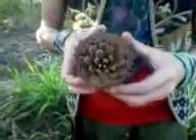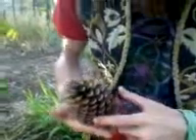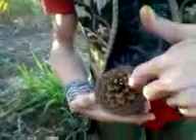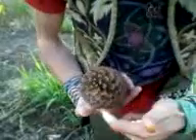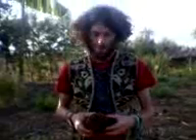And this is the structure which is also used by nature, as I can show here. Here's a pine cone — the pine cone also has these spirals that are coming to the top and then going back down again. And so this is actually the structure that nature uses when it's growing. This is not only in a pine cone — this is also in a pineapple, or in every budding plant in spring, which has a growth tip that is actually looking like this. Also flowers like the rose — it's very evident. But once you get the eye for it, you can see it everywhere around us in nature, up to the spiraling arms of the galaxies.